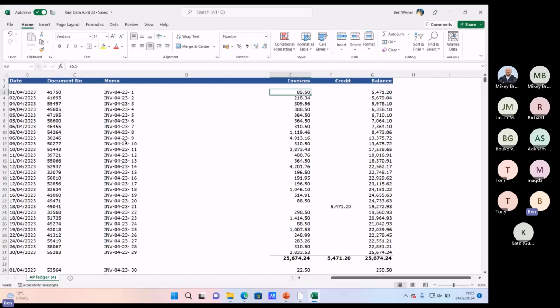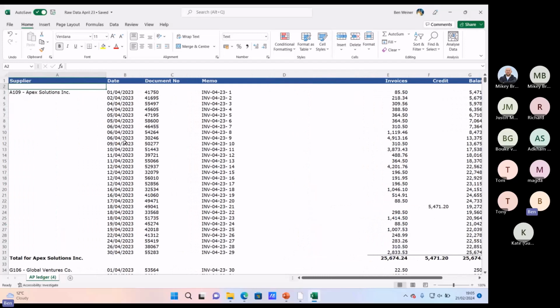So what would be really helpful is if I could have the invoices and credits in one column, with invoices as a positive and credits as a negative. There's lots we could do in Excel to clean this up, but it'd be really slow and time consuming. So let's just use Power Query to clean it, and that also means we can just dump in a new month and it will automate cleaning that too.